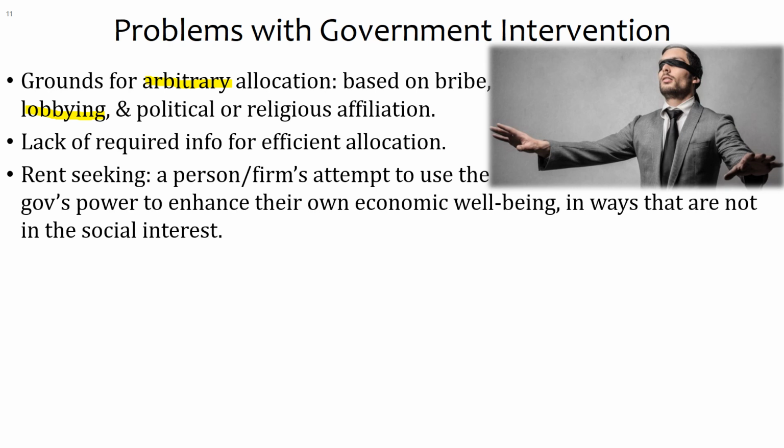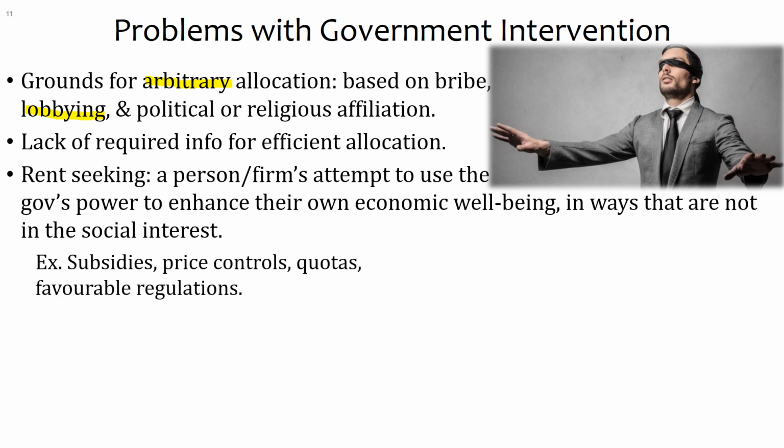There's going to be rent seeking, which is a person or a firm's attempt to use the government's power to enhance their own economic well-being in ways that are not in the social interest. Okay, so this is where a person or a firm just goes after their own interest at the cost of the society and at the cost of others, right? Again, the idea is that you have this big, huge piece of pie in the hands of one sector called the government, and everybody would try to get a piece of that, right? So there is an incentive to bend it your own way.